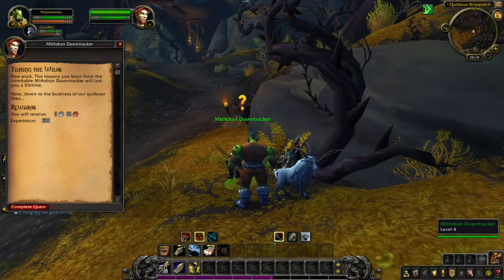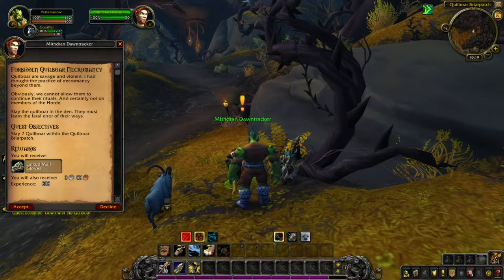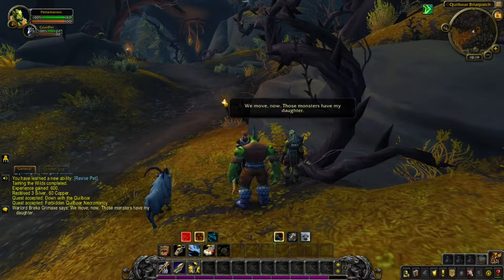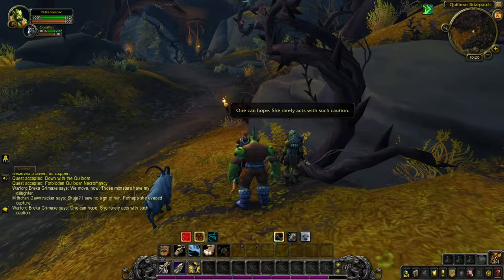Of course, you come to me for aid. Shirelaran. We move, now! Those monsters have my daughter! Shuja? I saw no sign of her. Perhaps she evaded capture. One can hope. She rarely acts with such caution.